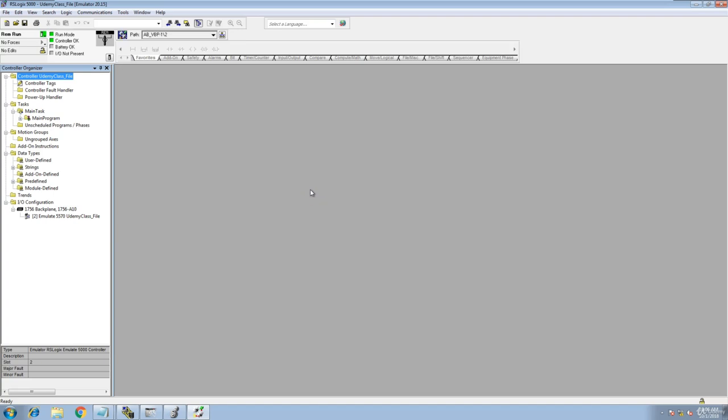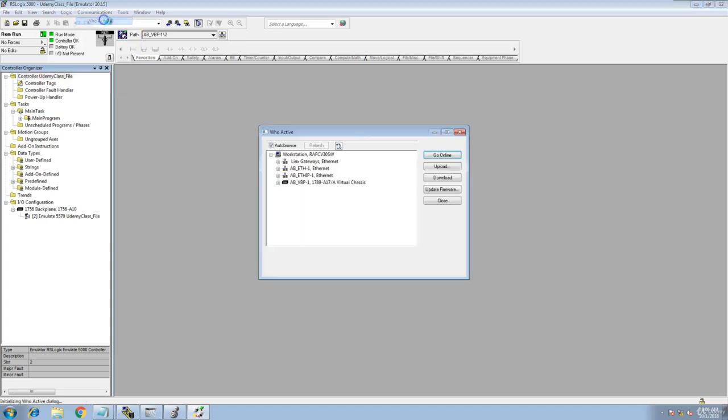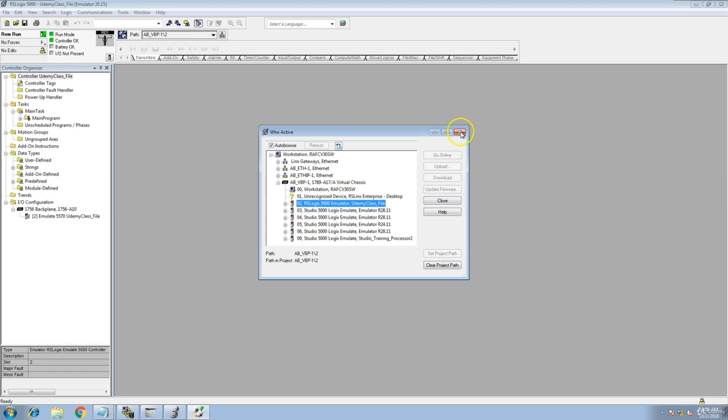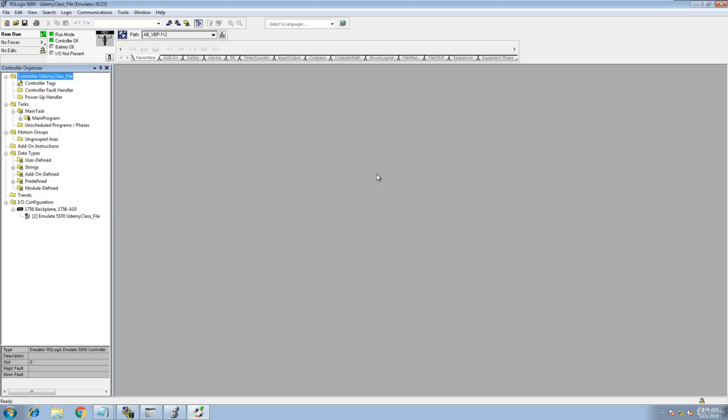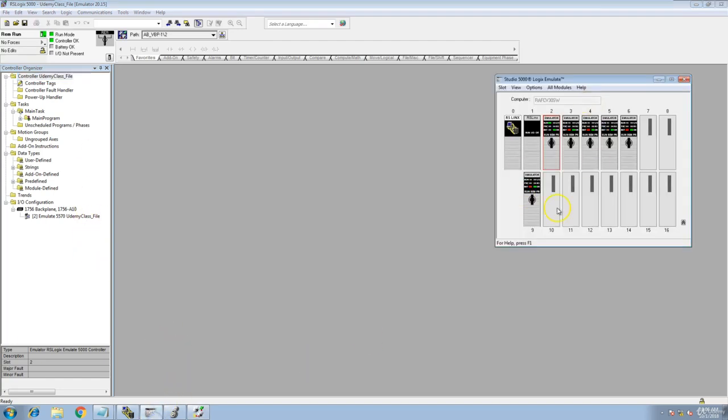So that makes it that much easier. But if you did not check that box, set project path, then you're going to have to keep finding it and keep going through it. So it's best you go ahead and do that by default. Just set the project path and save the program, and then you should be able to find it. But just like I just showed you, there's different ways to do different things. So this is just showing you how to link your program you just made, to link it and use it in the emulator, and actually add your first processor.